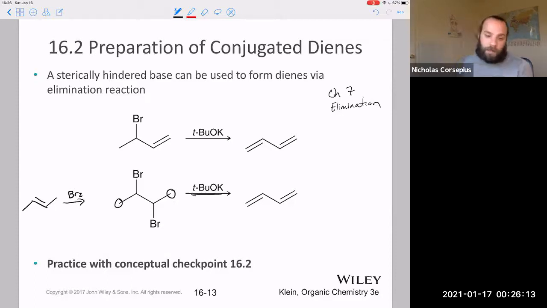Okay, so an alkyl halide, a dihalide, in the presence of tert-butoxide will have a tendency to generate dienes. Notice that it will never form those cumulated dienes. Those are way high energy. The other reason why this reaction favors forming conjugated dienes is everything that we were talking about with stability. They're way lower energy than isolated or cumulated dienes. So in that sense, they're also more favorable.